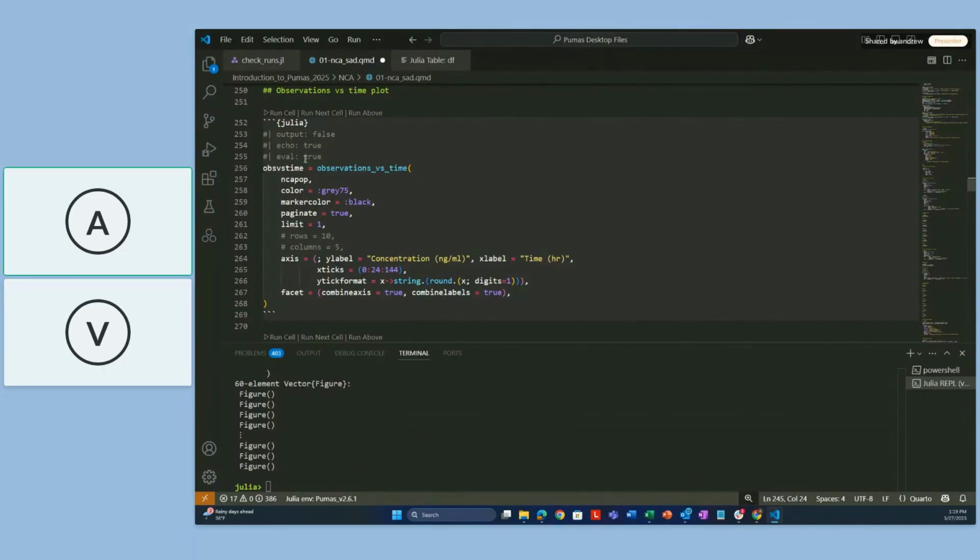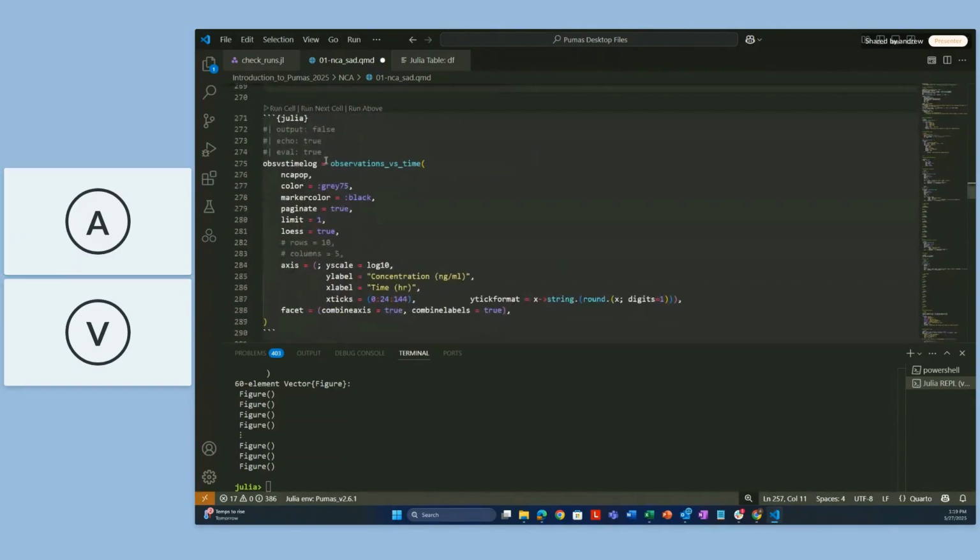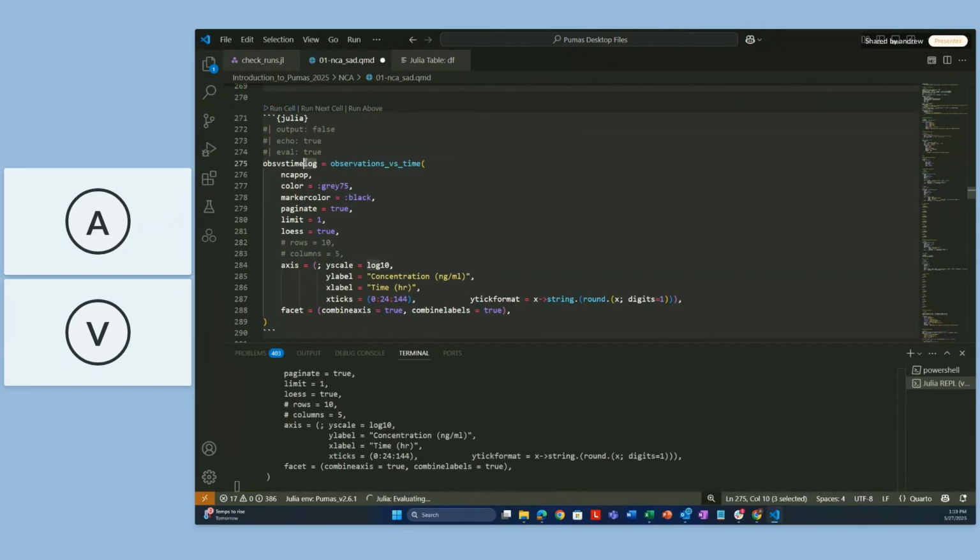And this is just focusing on a little bit more of plot dynamics and customizations. But really what I want you to take out of this is, with this helper function, and when it's set up properly, calling our NCA population, we're able to automatically generate 60 individual subject concentration time profiles for us. And we'll call that later in our QMD file. We'll run a second version of this with the log version.